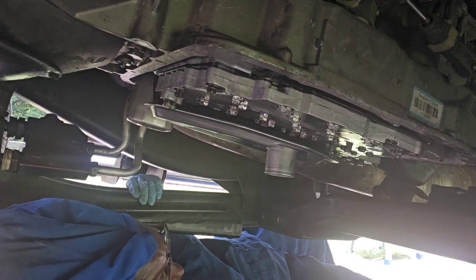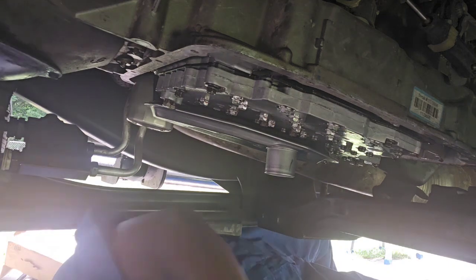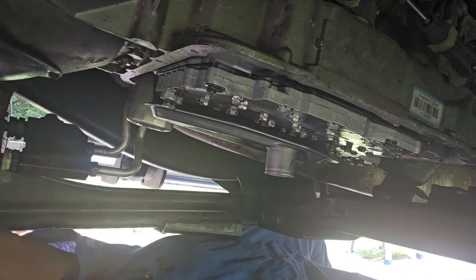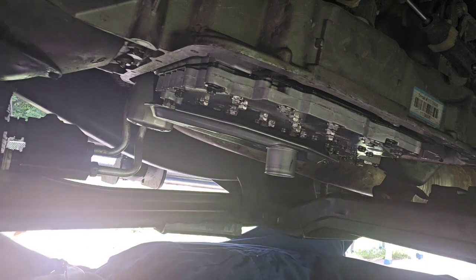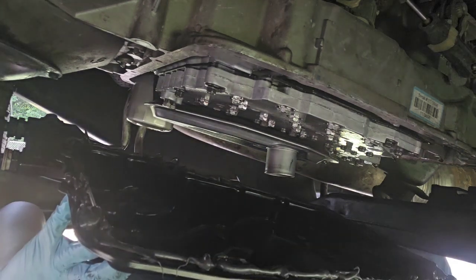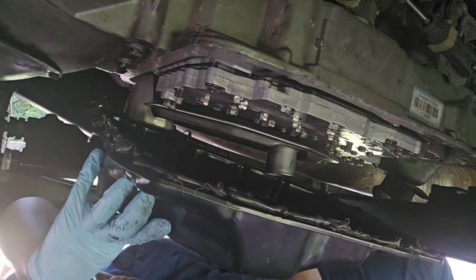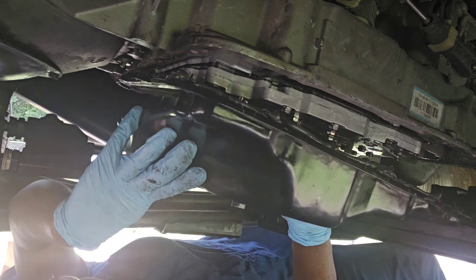Okay, now I have got the pan. Woo! It was difficult putting this gasket on. My little fingers was getting tired squeezing that gasket on. But this is the best one. They make a paper gasket, but it is not good at all. So I want to be careful to get this thing up there properly.